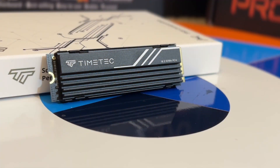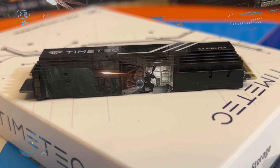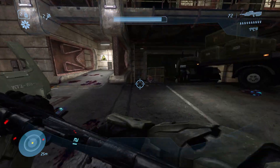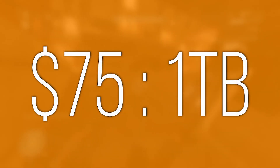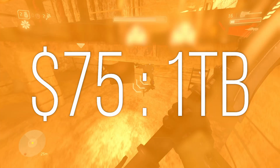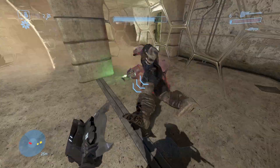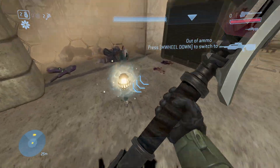When it comes to solid-state storage technology, the overall price per gigabyte for the end user has fallen significantly over the past 5 years. What I originally bought for $150 in 2020 can now be had for $40 in mid 2024, which gives you an idea of how much SSD prices have fallen. As a result, there are now plenty of performant and relatively inexpensive Gen 3 and 4 drives available on the market. This happens to be one of those Gen 4 drives, being $75 for the 1TB model. Other modern drives of comparable speeds and capacities include the Western Digital Black SN770, about $15 more than the Timetec drive, and the Samsung 990 Pro, which comes in at about $25 more expensive for the 1TB flavor.